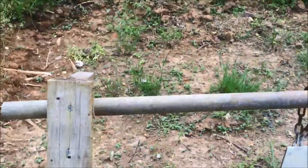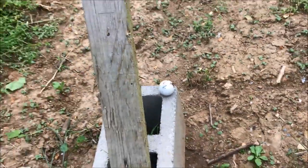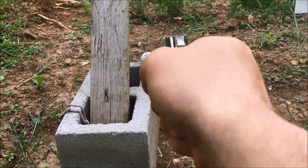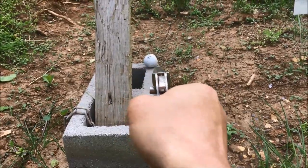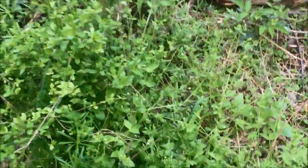I have a golf ball. I have to shoot the golf ball. I think I can hit that golf ball. All right, last shot, guaranteed. Find the ball. Let's see what it did. Yeah, I'm gonna put the phone down while I find the ball.